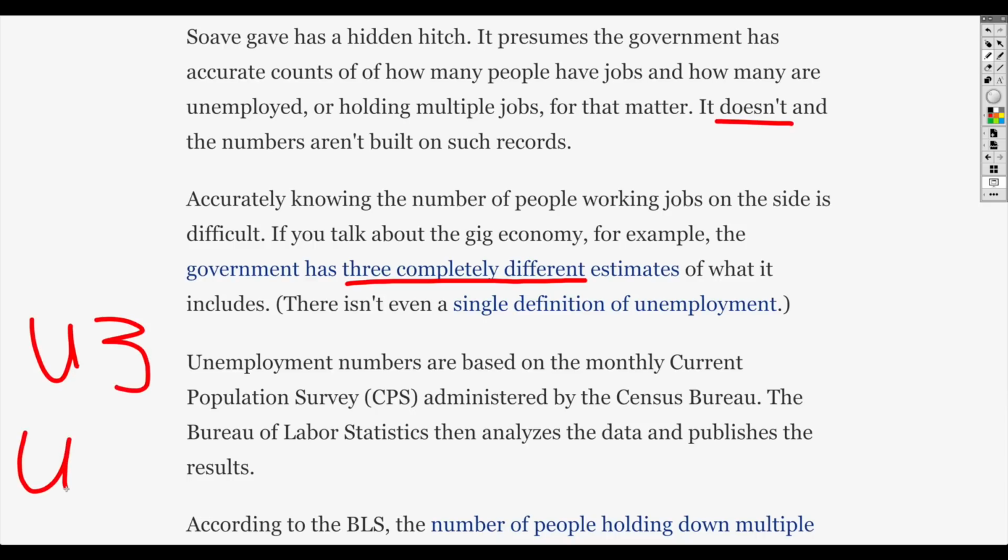Even the Dallas Fed looks at the U6. We should be always looking at the U6 because that accounts for those who are underemployed. These people cannot make ends meet if they're underemployed. That's a simple matter of fact. These people are the ones that are working the 2 and 3 jobs. That's just the way it is.